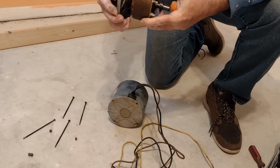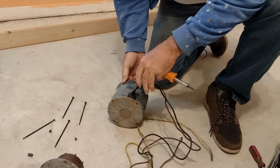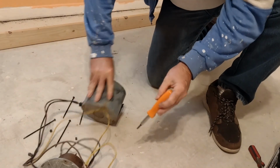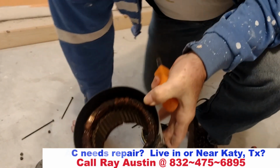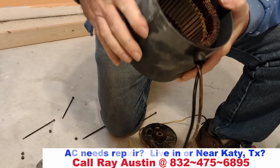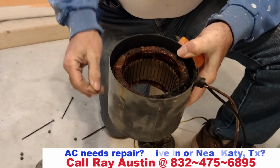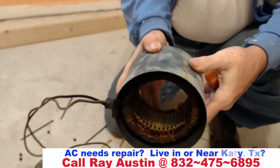Stator, it really doesn't look very good. Man, that thing stinks. The primary purpose of this video is to demonstrate what I could possibly do for you. See right in here. I don't know how well the video will pick it up, but this winding just cooked itself. Yeah, see that? It just cooked itself, man. Whew. I haven't seen anything that bad before in a motor burnup. Pretty unique.